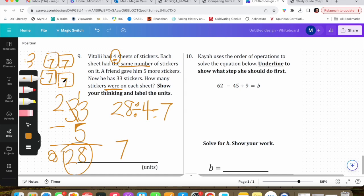And of course, this is what it looks like before a friend was so generous and gave 5 more stickers to the collection. So our final answer here is 7, and we have to think about what our unit is. Going back to the problem, we see that our unit here is going to have to be stickers. So again, my friends, with these 2-step problems, please make sure you understand the whole story. We have to use our reading comprehension skills for these. We really need to make sure we can see the whole story acted out in our imagination, or draw a picture before we even get into doing these calculations.